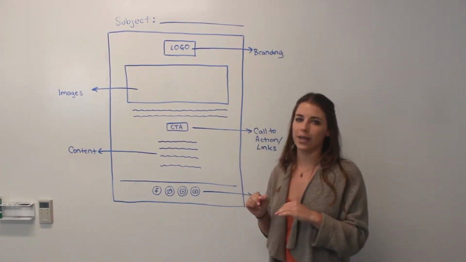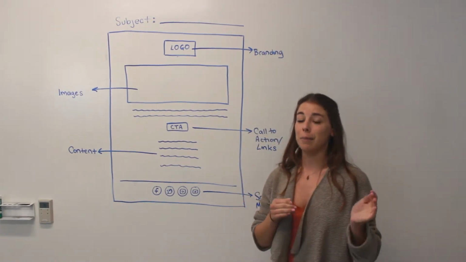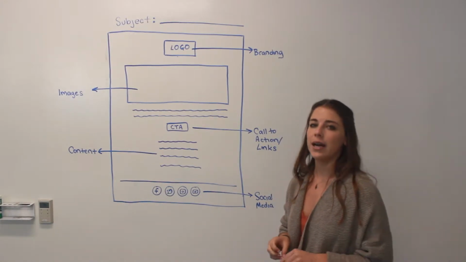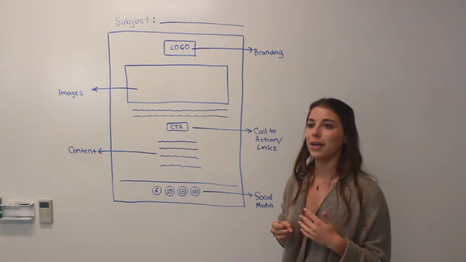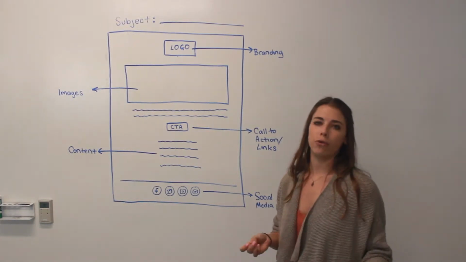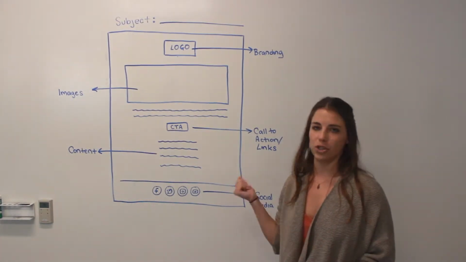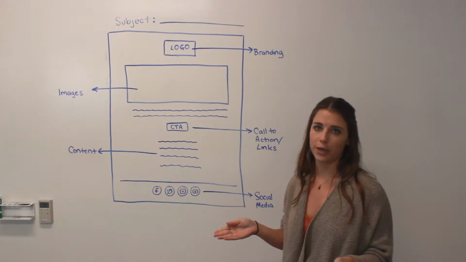So 47% of people actually open an email just because of the subject line. So if you don't have a powerful one, if it's not enticing them to open your message, you could potentially lose 47% of your audience just like that. It could go to trash or they just ignore it.